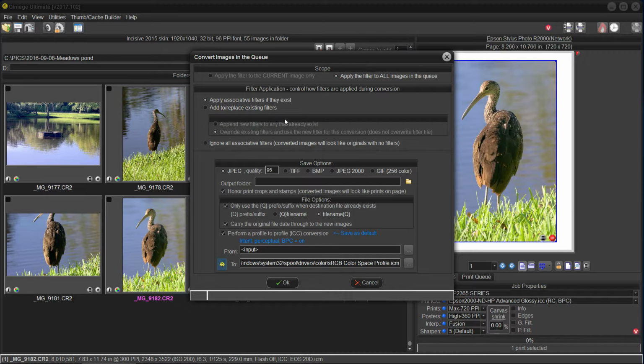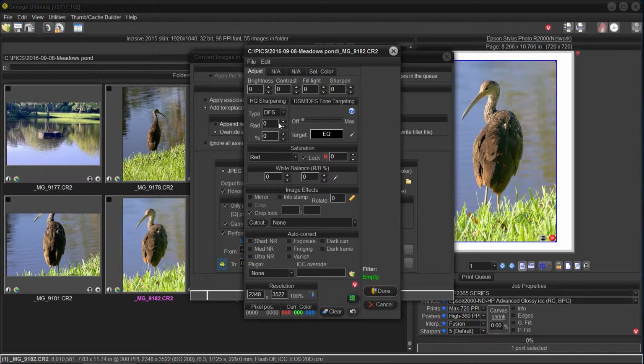But supposing you wanted to do something else. You wanted to say, I want to have a peek at this thing, and I want to change the sharpening, or I want to change the saturation and see what it looks like, without changing the actual filters that you added to your raw image. So you can change the numbers in the saturation box, you can change the numbers in here, you can do just about anything you want. And that would be adding to or replacing filters that you had before.